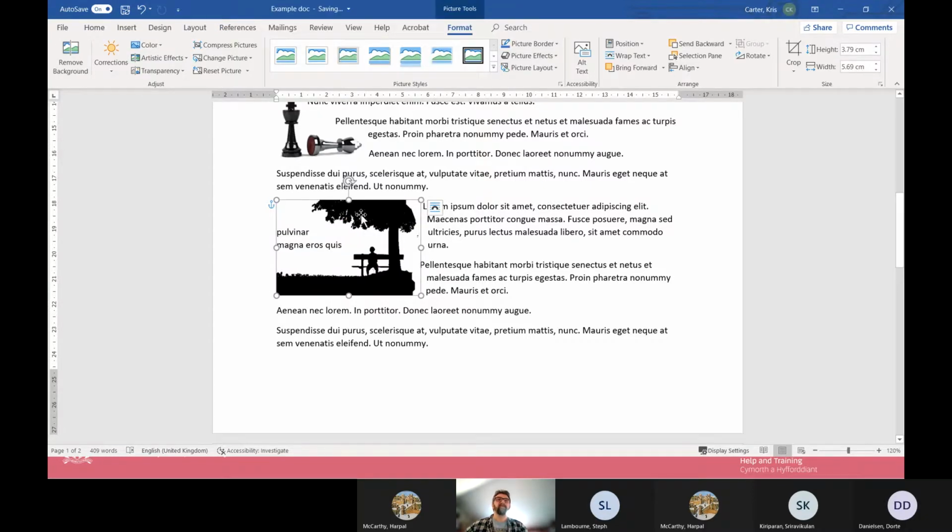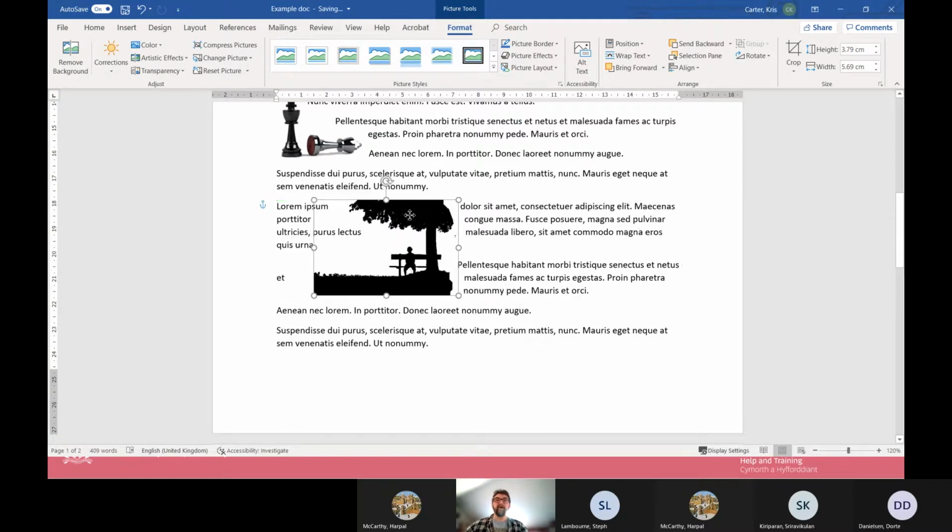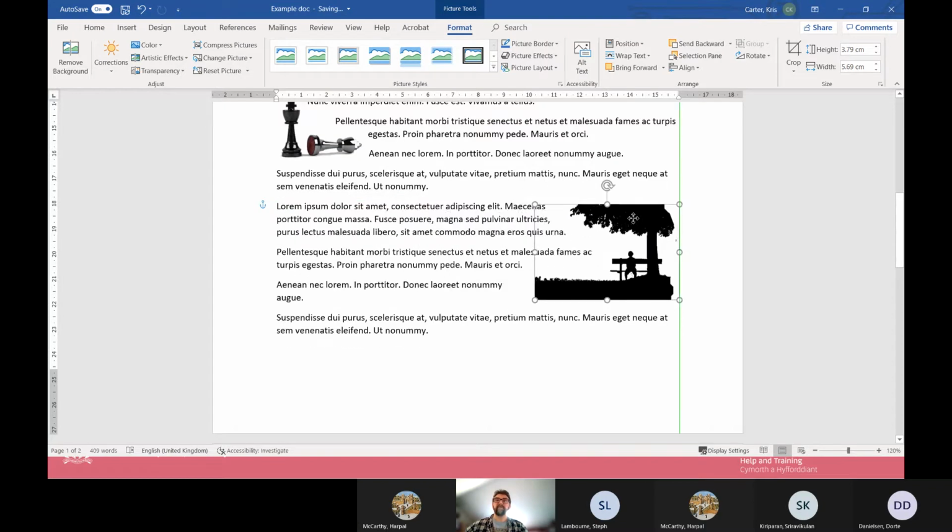And there we go. We can see now that is making a transparent area on that image. And if I move this around, you'll see I can move this to the right of the screen. That's doing a better job of blending that text into the image there.